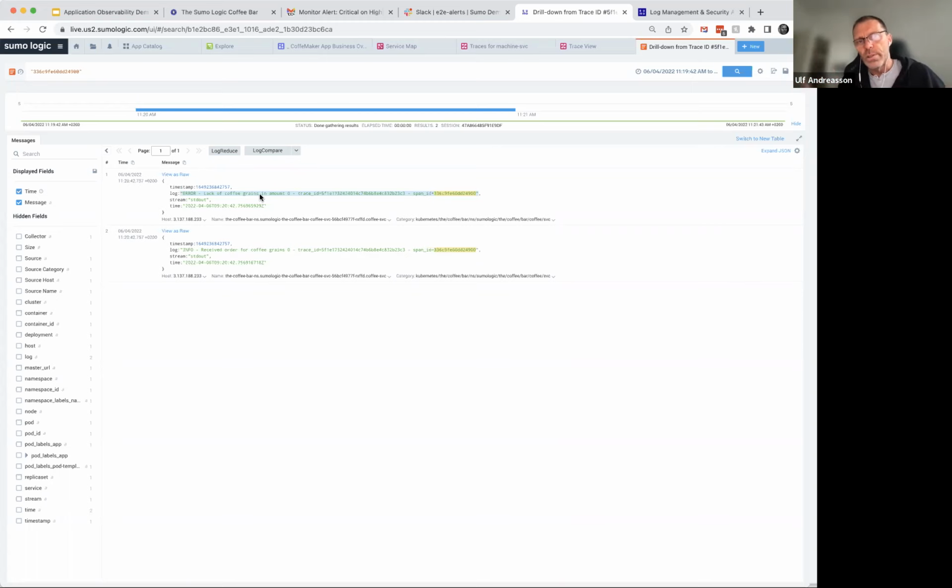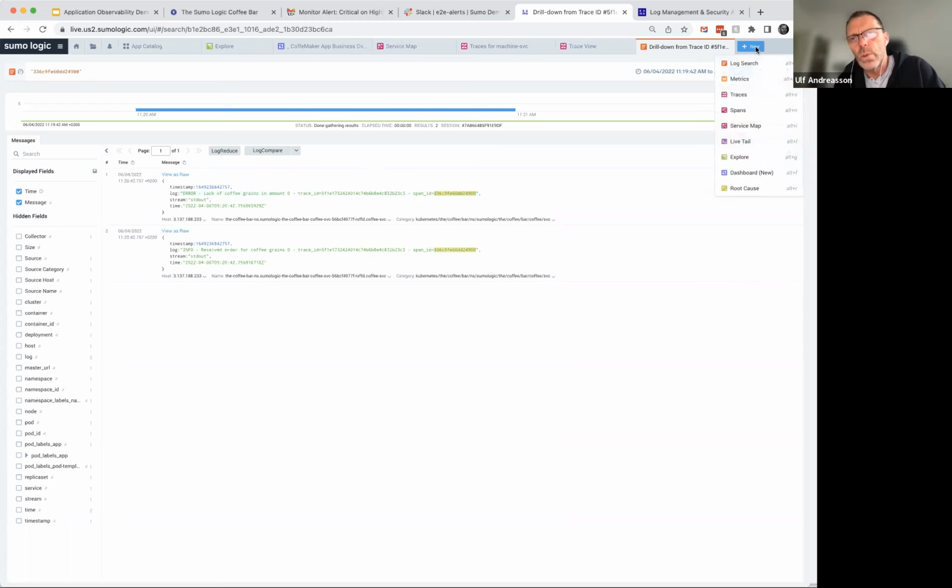We can do all this because we have all the data in Sumo. We make it easy to collect all that data, and we make it really useful to be able to pivot and move around and look at the data that you would want to look at. Now, this is very much from the top down. So we look at the application from an overview, so to speak, and really dig down into the logs of it.